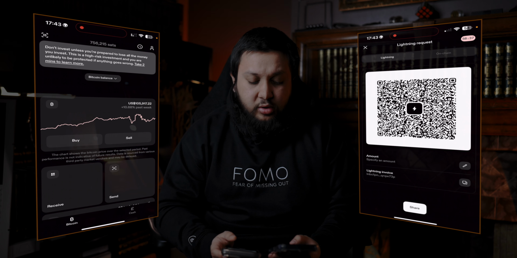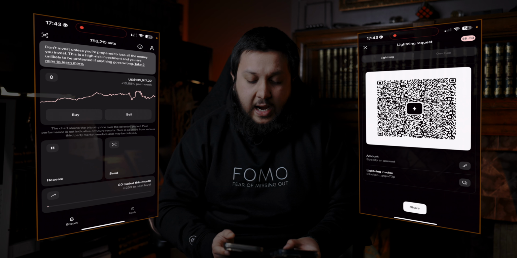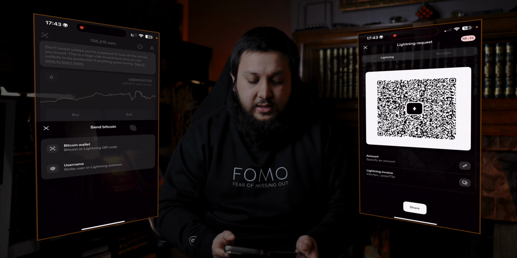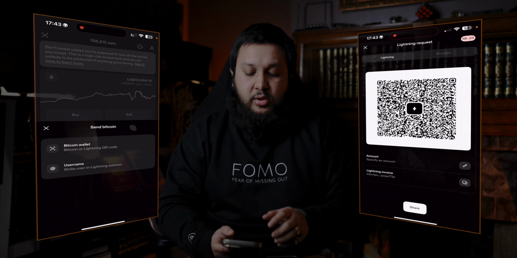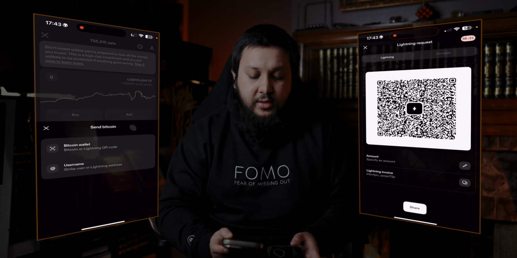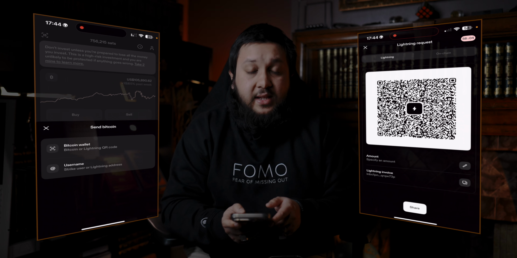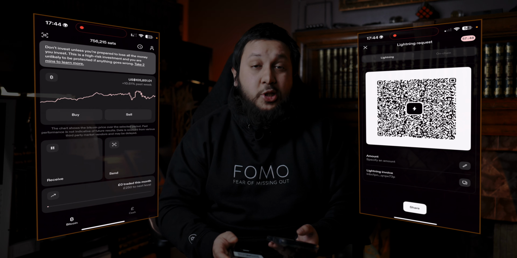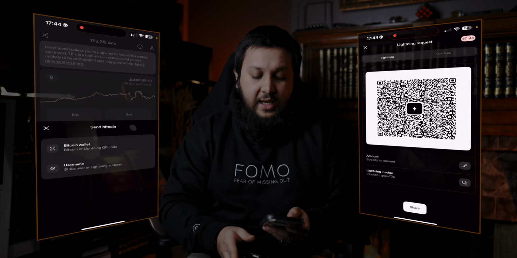Now, I'm going to do the send function here. So as you can see, send. And what I'm going to do here is, when I go into Bitcoin wallet or Bitcoin Lightning, it's going to want the camera to be displayed so I can scan this QR. I'm going to do 2 transactions just to show you how this works. I just wanted to also add the fact that you need to specify an amount. So the 2 ways I'm going to do it, once I'm going to be sending without any specification.